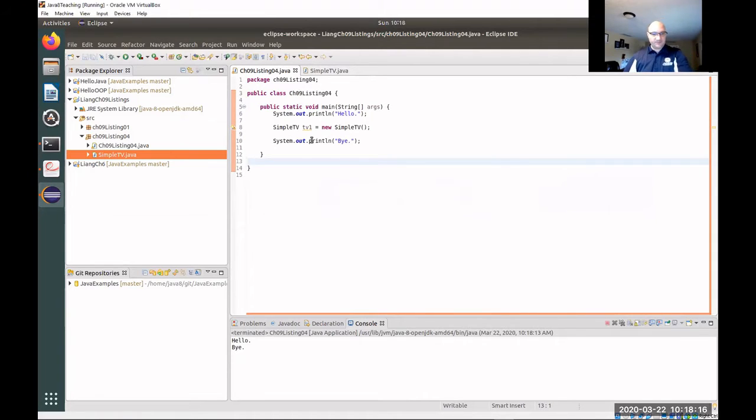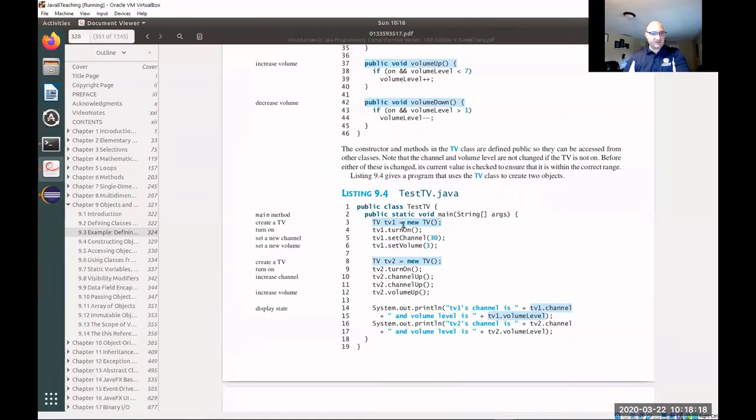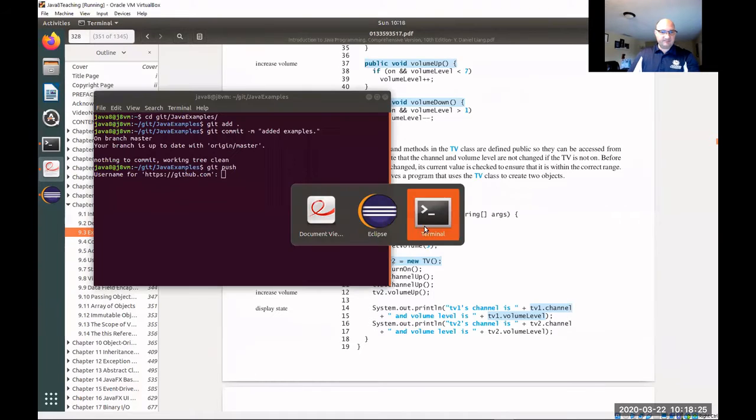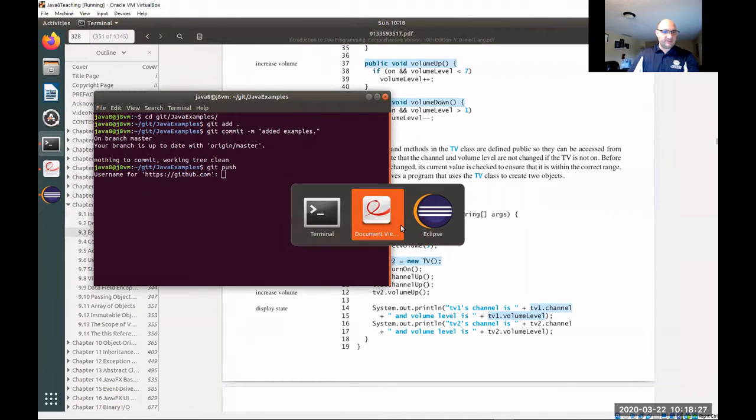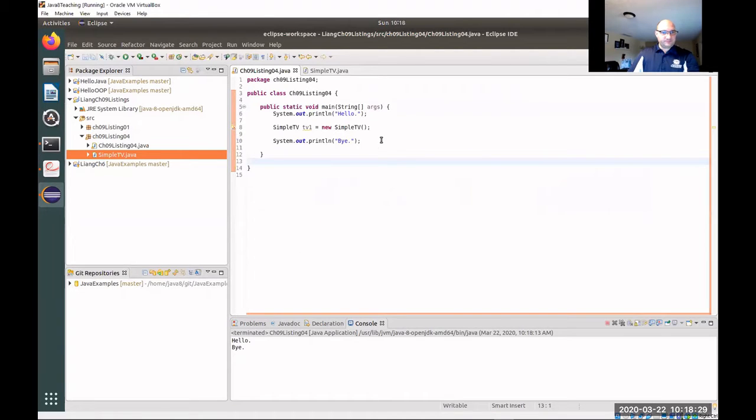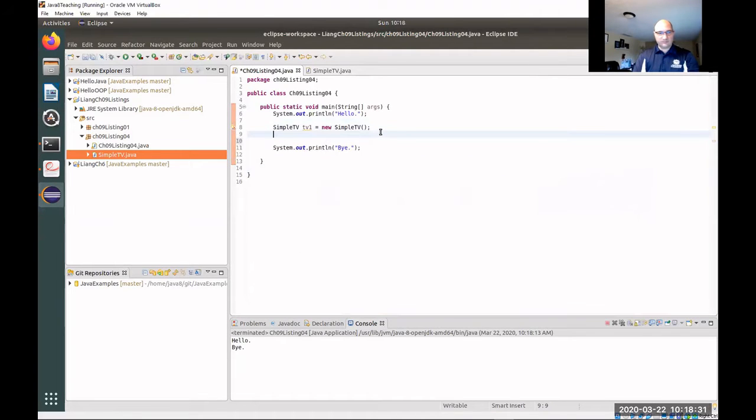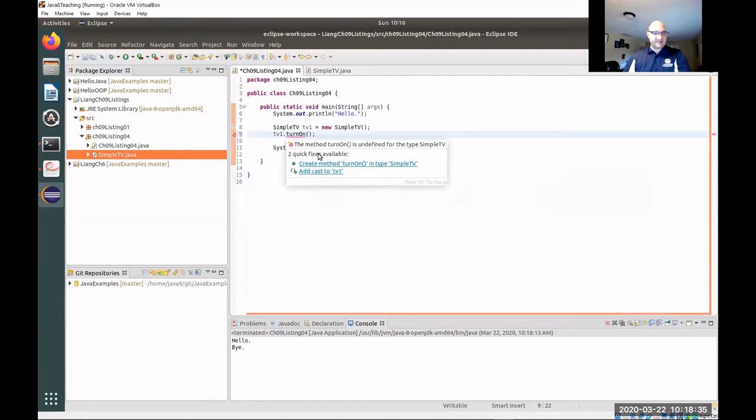We can run it. We see nothing new or terribly exciting happens. Okay, we'll just grab these one line at a time. Oh, too far. There we go. And it says, hey, this doesn't exist. So I'll create the method turnOn.